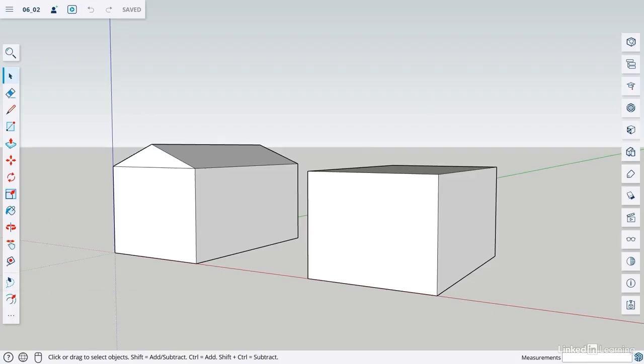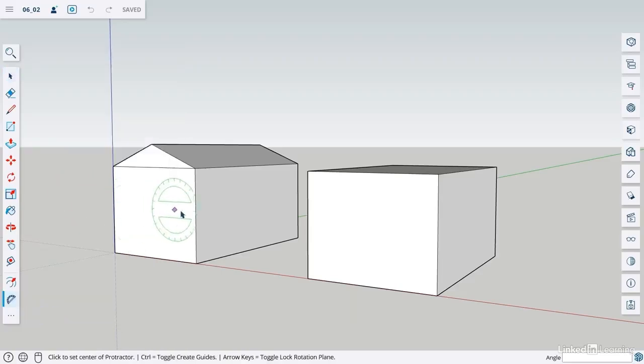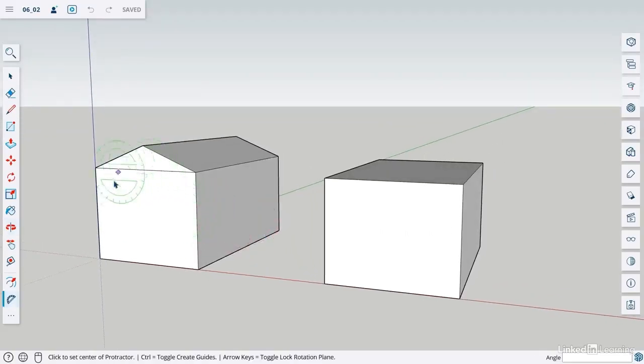So this is kind of like the sister of the tape measure tool, and you can find it in additional tools here. So here is protractor, and when you select this, you'll see this looks very familiar. So when you actually rotate an object, you'll find this very same type of icon. So in order to measure something, all we have to do is snap this to something like an endpoint in a group. And just like the rotate tool, you're going to left click to lock it down, drag out the first line, left click again, and then find the angle. Now you'll notice that when you get towards the edge of that roof, that line, it will snap to it.